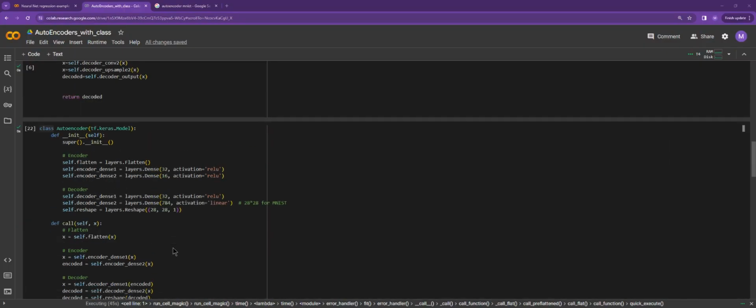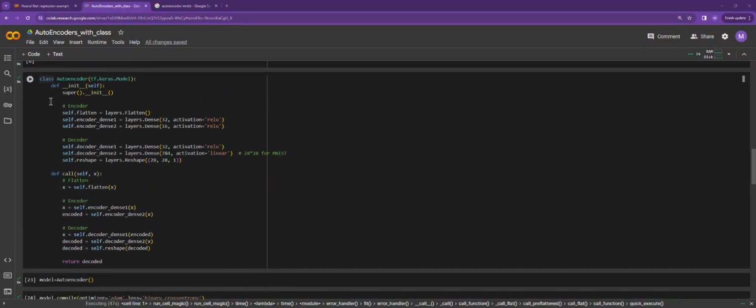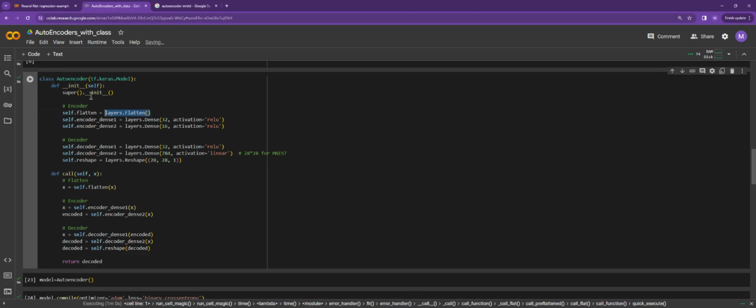Once again, while that is running, remember, there is no convolution or max pooling involved here. It is all dense layers. Of course, we have a flatten to convert an input image into a single vector, and we have a reshape to convert it back to an image.